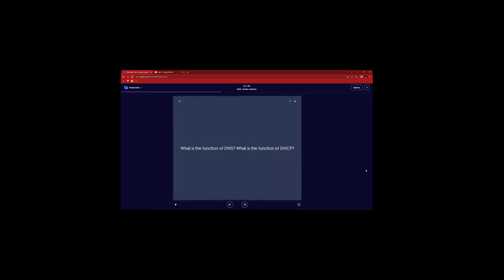Yeah. All right, Coach. What is the function of DNS and what is the function of DHCP? DNS translates domain names into IP addresses. Yep. DHCP assigns the IP address. Very good. Automatically. Don't confuse those, right? DNS converts those fully qualified domain names to IP addresses, and DHCP automatically assigns IP addresses. They also assign MAC addresses to IP, right? No, I think you're thinking of ARP. ARP will map MAC addresses and IP addresses. DNS will take the fully qualified domain name, like www.quizlet.com, and convert that to an IP address.